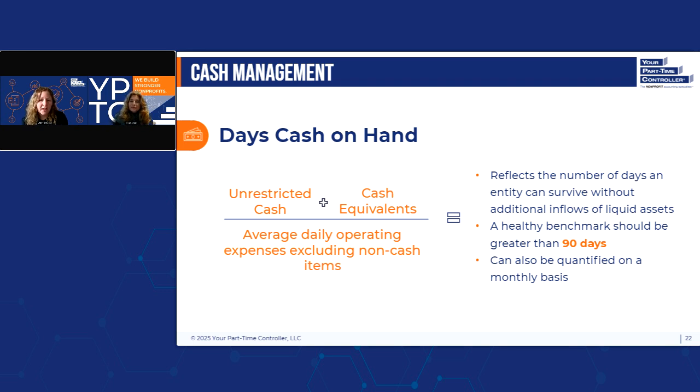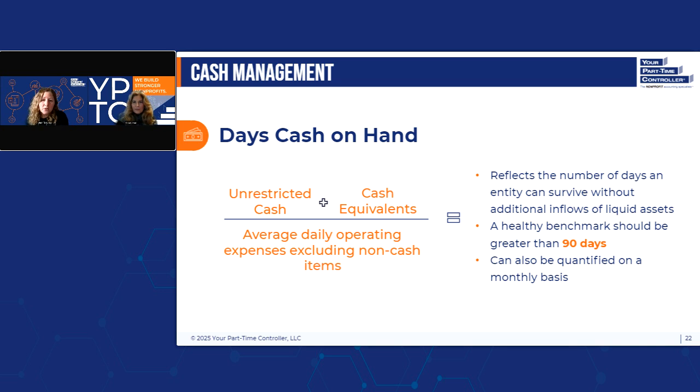So we've provided the calculation here on the slide, and we want to just highlight that for nonprofits, it's important that you try to use unrestricted cash in this ratio, not your total cash, because you're trying to measure available cash on hand. And if your donors have restricted that cash, that cash may not be available to fund your operating expenses. You also want to exclude your non-cash expenses similarly, because we're trying to measure how long our available cash can fund our cash expenses.